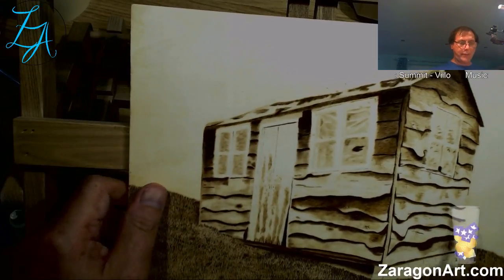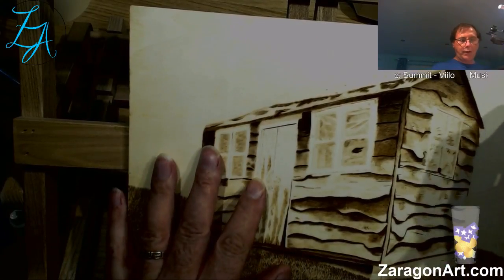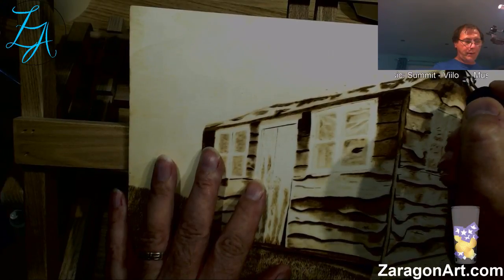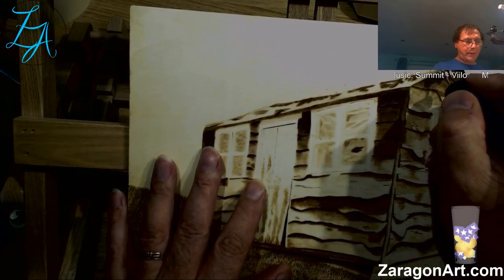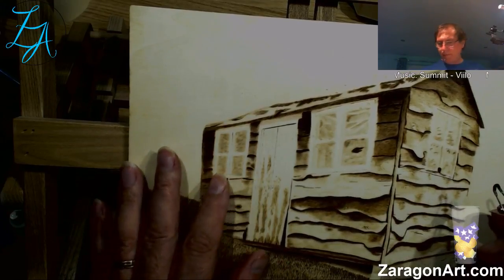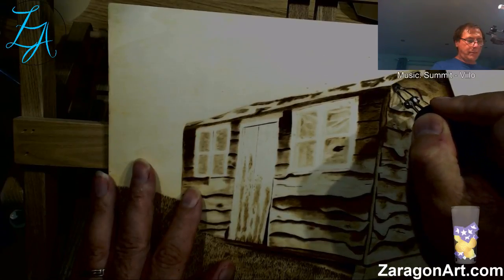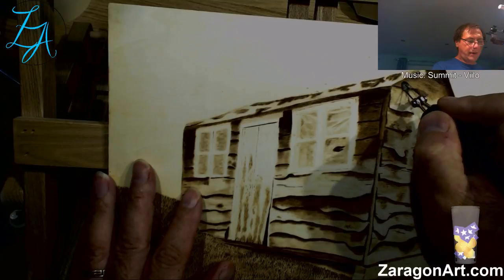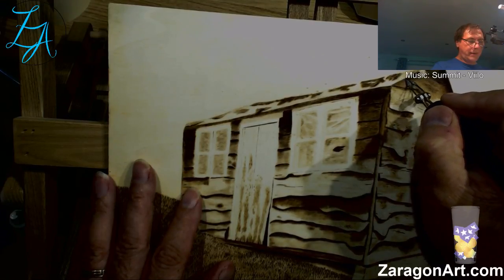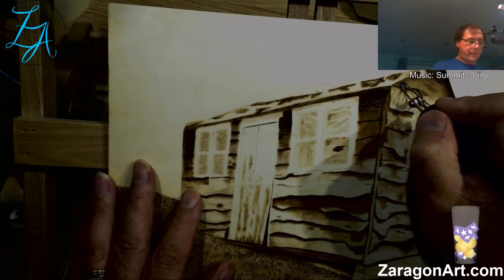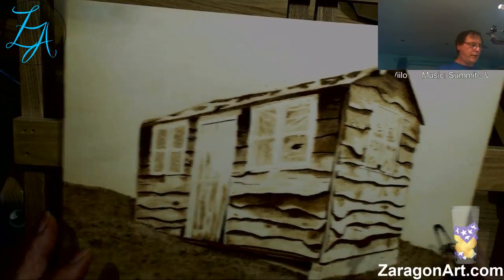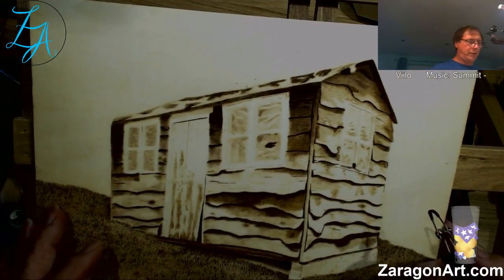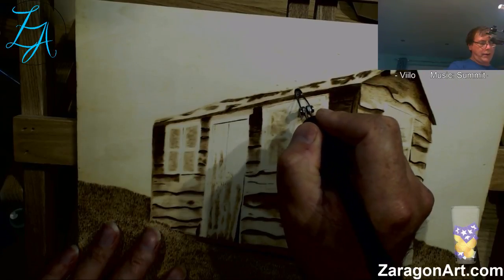Okay, so I've got a bit of colouring over there, I don't need anything. Maybe about over here a little bit. And what I did want to do is to bring a little bit more colour just under there. And I can do that even with this cool pen. It is hot enough to change the colour, which is what I've just done. There. See, now it looks like you've got a shadow under there. That needs a little bit just there.